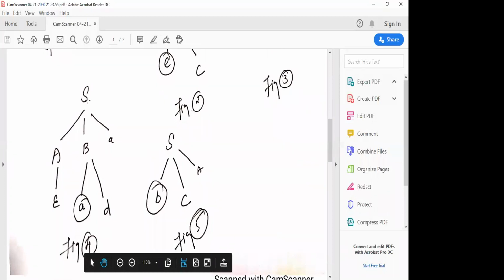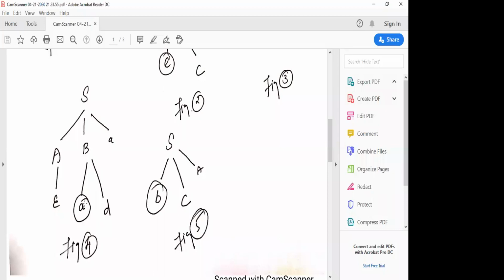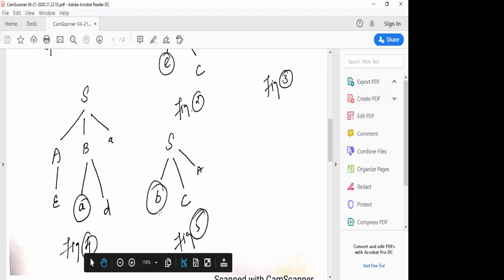So first of S is first of B, which is nothing but A. So A is also included in your first set of S. Now come to the last parse tree, which begins from S, right? We are exploring the second alternative of S. The second alternative of S says it could be replaced by B, C, A. So the first set of S can contain B also. I hope you have understood both the parse trees now.